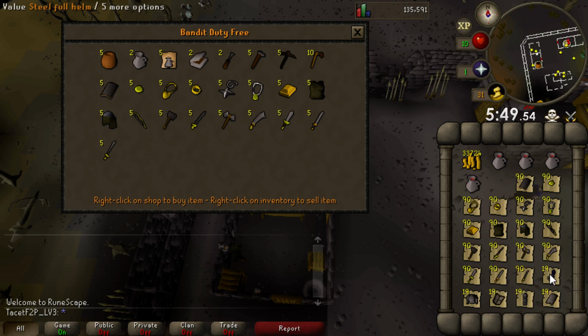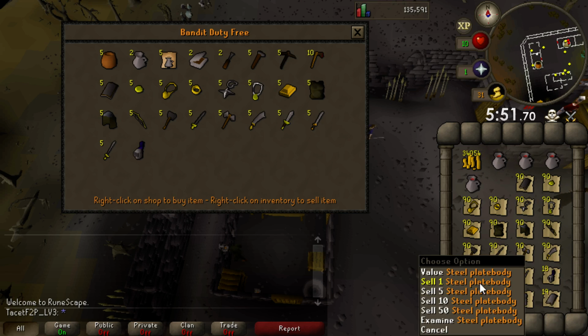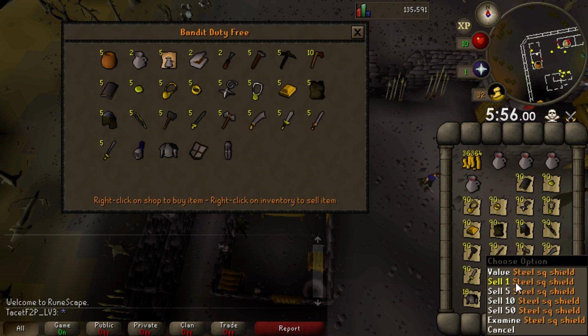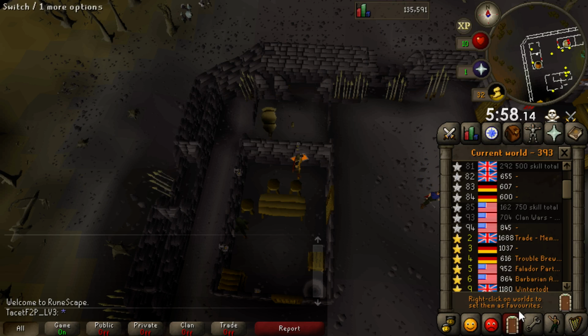This is a multi-zone. If some kind of PKer team does come here for whatever reason, they can easily kill you, and of course you would lose pretty much everything you have. So do keep that in mind, but we'll just keep hopping worlds, do this over and over again.